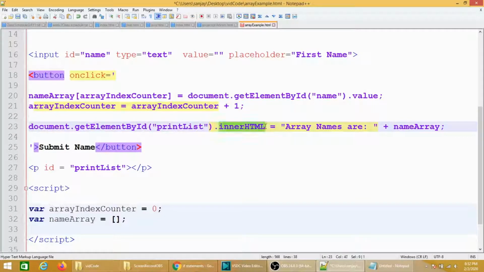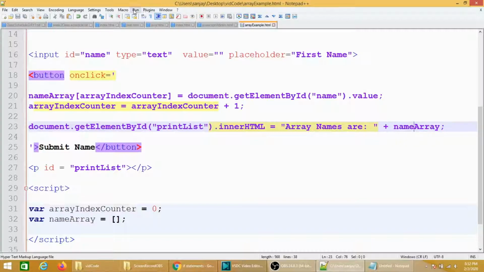And we want to edit the inner HTML to be array names are, so this is a string we put, array names are, plus the name array. Now, important to note, when we put the name array by itself, it automatically converts itself to a string, a comma separated list of the names or values in the array as a string.